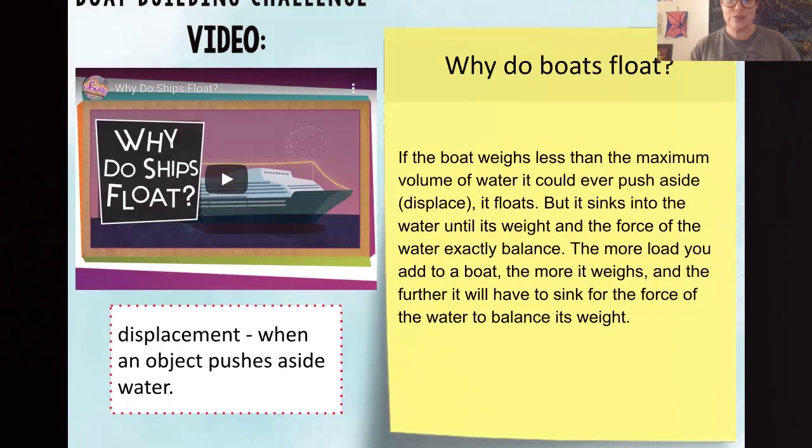Okay, so to just review what was said in the video, the reason boats float is because they displace water, and the amount of water they displace or push aside matches the weight inside the boat. And I also heard her say, when she talked about the big cruise ships, that the reason the giant cruise ships can float is because of how wide and how deep they go.